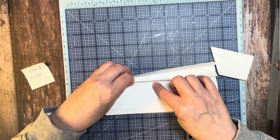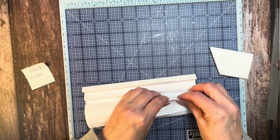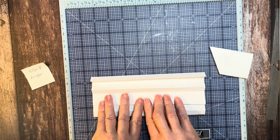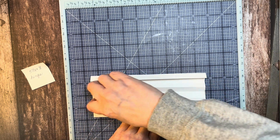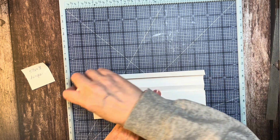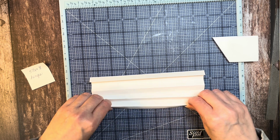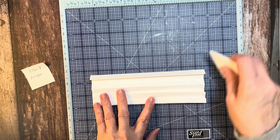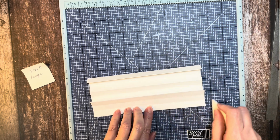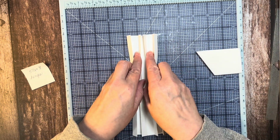The next one is going to be a gusset, and then I'm going to attach 2 pieces for the hinge. I'm going to lay it one direction and burnish, and then I'm going to fold it the other direction and burnish. The next one is a gusset, and then the last 2 become the last hinge. Burnish it one direction and then the other. So it looks like this.